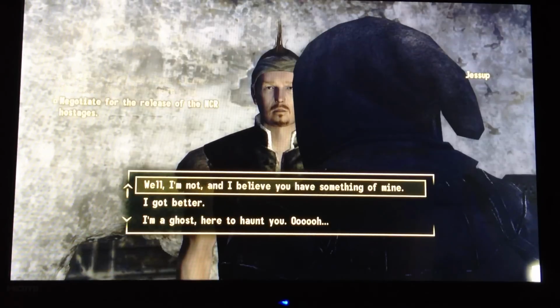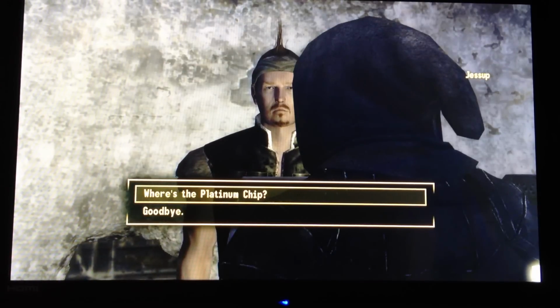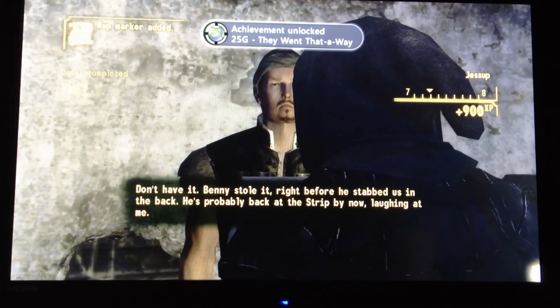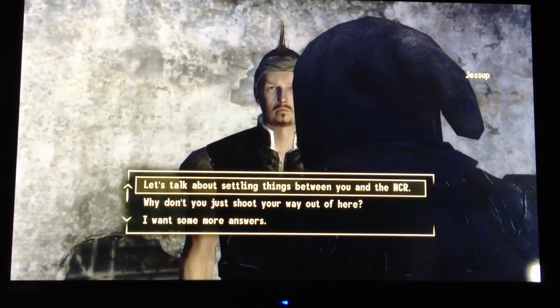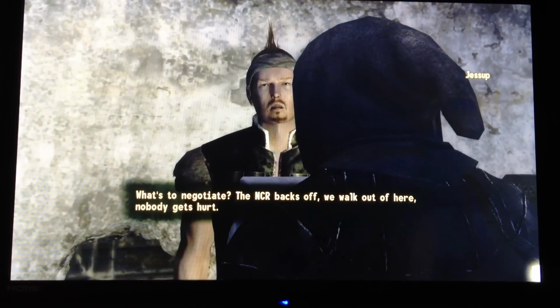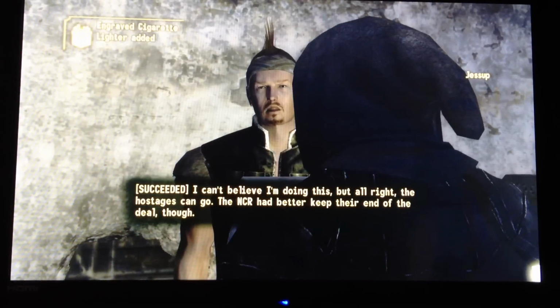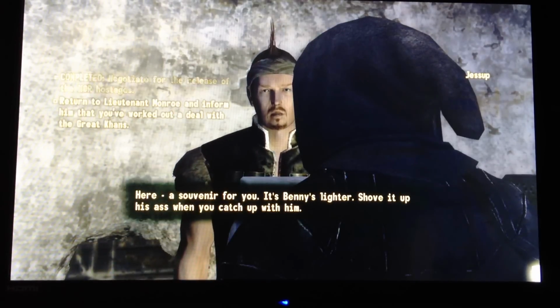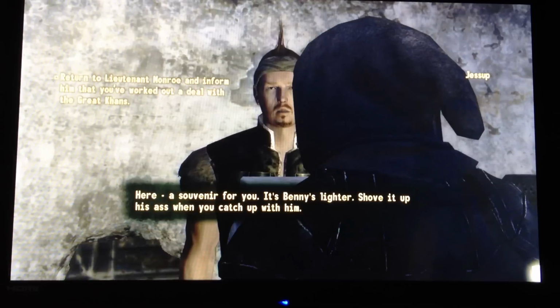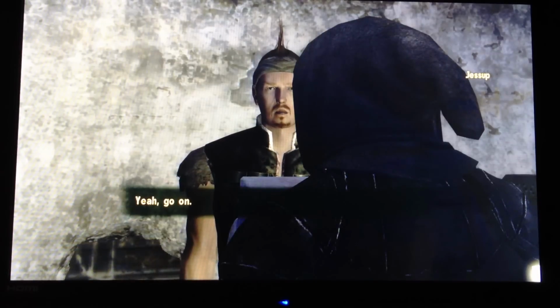Supposed to be, but I'm not. Yeah, about that. Where is the platinum chip, sir? Don't have it. Then he stole it right before he stabbed us in the back. He's probably back at the Strip by now laughing at me. Let's talk about settling things between you and the NCR. Let's negotiate. The NCR backs off. We walk out of here, nobody gets hurt. Free the hostages now, and I'll have the NCR escort you out of their territory. I can't believe I'm doing this. But all right, the hostages can go. The NCR better keep their end of the deal, though. Here, a souvenir for you. It's Benny's lighter. Shove it up his ass when you catch up with him. Oh, for sure. Don't even worry about that. Goodbye, buddy. Yeah, go on.